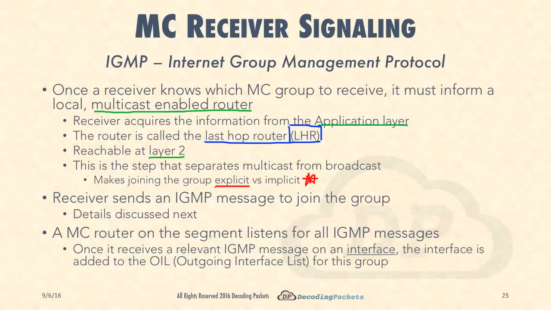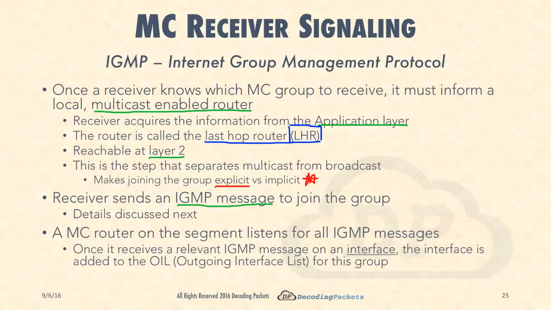So the receiver, what does it send? How does the signaling actually work? It works in something called IGMP, again, Internet Group Management Protocol. For the people who like trivia, it's IP protocol number 2, ICMP being protocol number 1. We are going to discuss it throughout this lecture and probably one more lecture, because there are so many different versions and so many details to go over. But for now, suffice it to say that it is an IGMP message that is sent that indicates the interest to join a group.